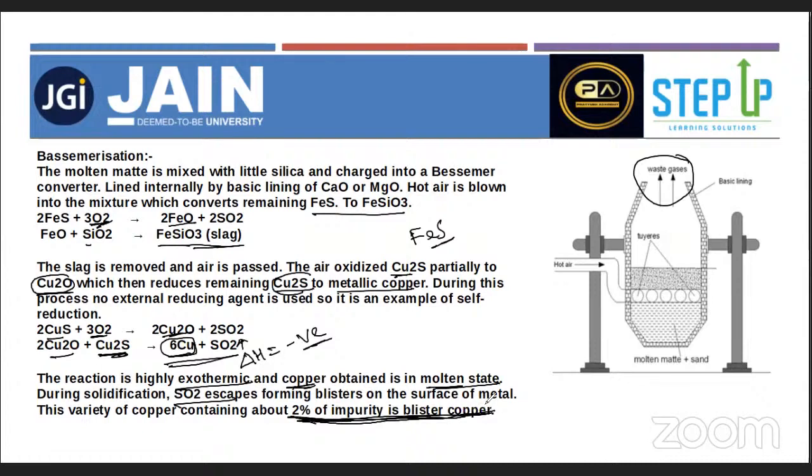What you're supposed to know on this page, this part is not important, so we're not getting into it. This reaction is important. If somebody is reading, they'll give this first priority. This is how the copper is separated. This reaction is to separate iron, because if iron is not separated, it will every time react with oxygen to form further iron oxide. So instead of that, we react it and separate it in the form of slag. The reaction is highly exothermic, too much heat is being given out. Now the copper is found in molten state. The copper obtained here contains 2% impurity, and that is known as blister copper. So this is what is important here.